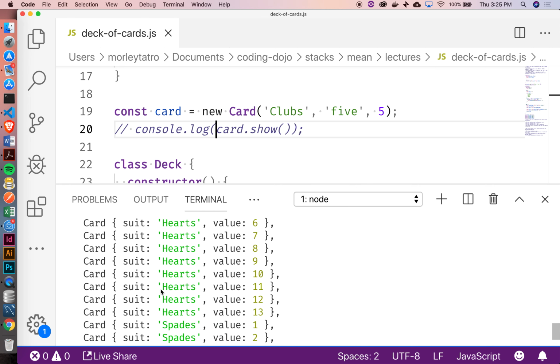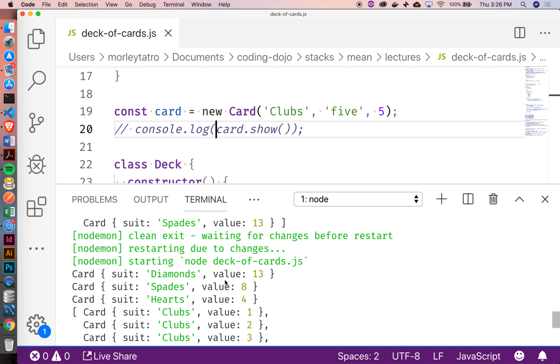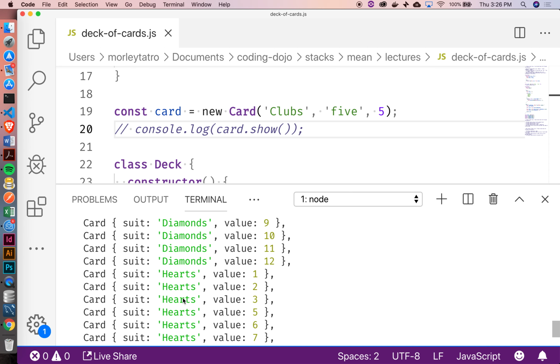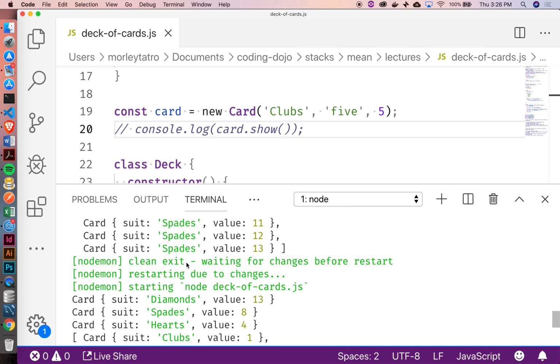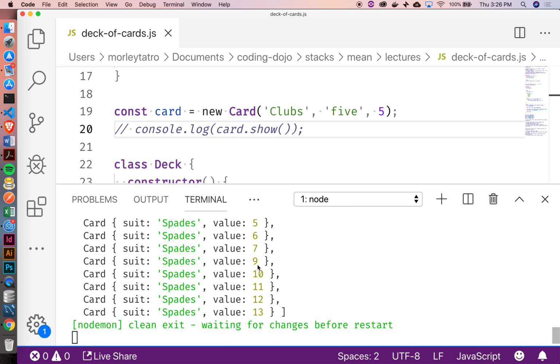Okay. All right. So let's see what we got here. We got a 13 of diamonds, an 8 of spades, and a 4 of hearts. And then let's make sure that these guys are gone. So no clubs were removed, but we did have a 4 of hearts that was removed, and it is no longer there, right? And then we also had an 8 of spades that was removed, gone as well. So we go from 7 to 9. All right? Fair enough. Any questions so far?